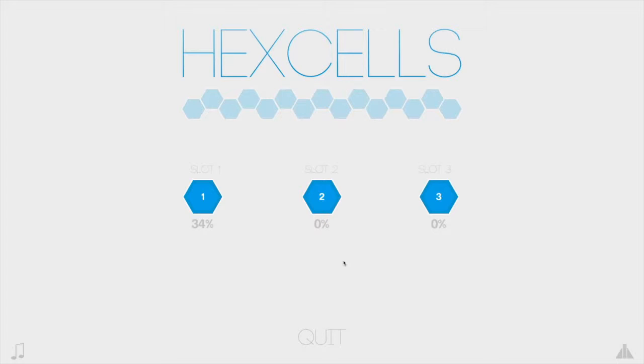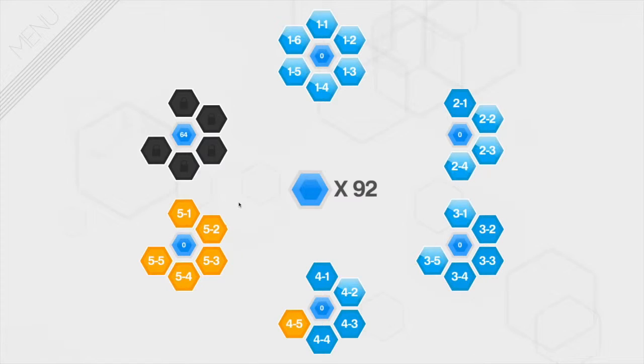Alright, what Hexcells does, basically think of it like classic Minesweeper, with a little bit of a twist in there, okay? So, what we're going to do is go into here. You can see the different worlds and where I'm at and what I've been doing. So I'm just going to start with the first one. We're just going to go around and do this for the video. Okay? So we're going to start with 1-1.